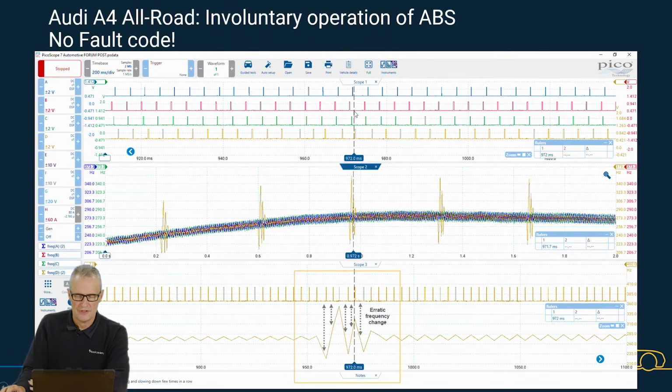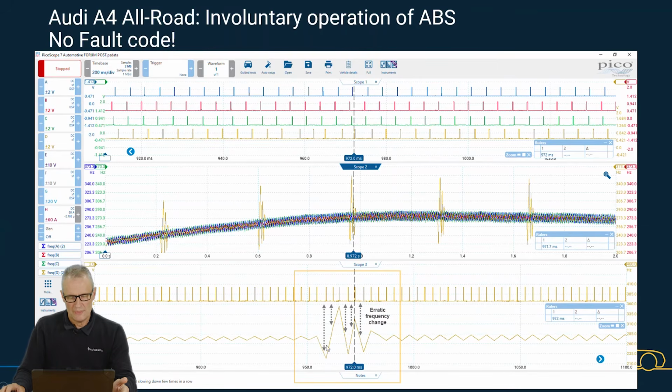We see there that, again, it looks okay. And well, I guess if you look closely, you can see that the spacing between these two pulses does differ from the spaces above. So on channels A, B and C, pretty much sequential, and then on D there is a difference, but I think you need a keen eye to spot that. When you actually apply the frequency math channel, you can see it straight away.